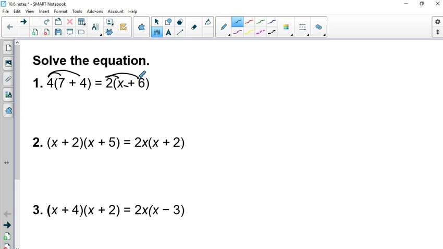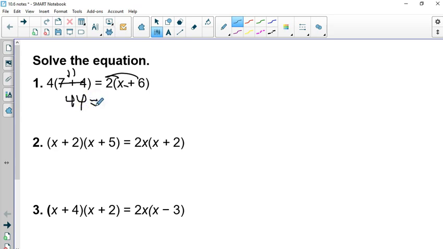Okay? Actually, wait a minute. I just realized there's no variable here. So on number 1, actually this is simpler. Just make this 11. Simplify inside first. Okay? It would still work. You get 28 plus 16, but why not just make it 44?